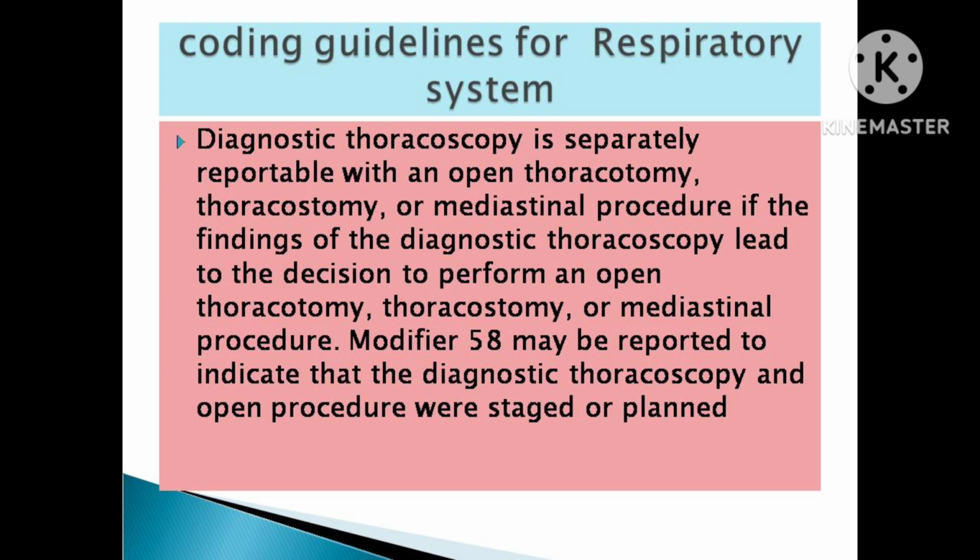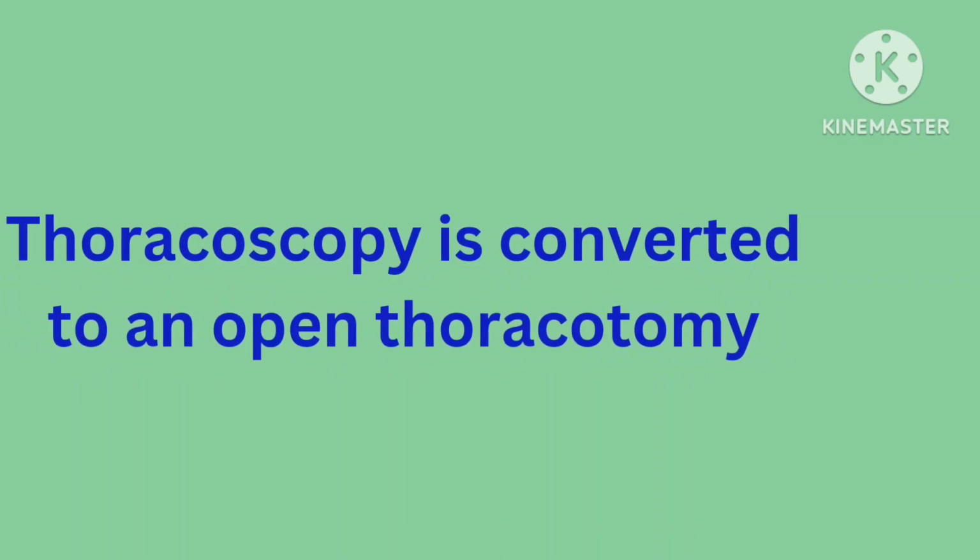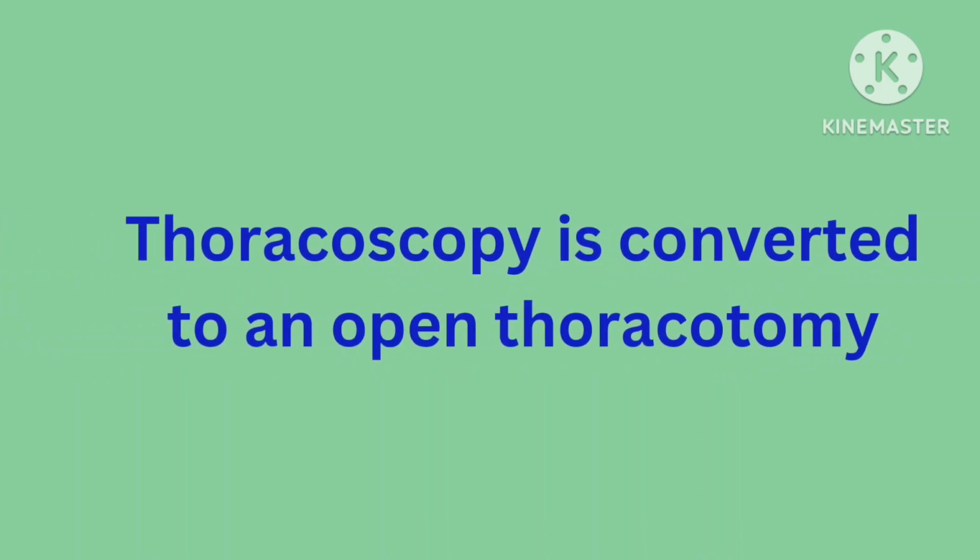the findings of diagnostic thoracoscopy lead to a decision to perform an open procedure like thoracotomy or thoracostomy or mediastinal procedure, then we can bill diagnostic thoracoscopy with the main procedure with the 58 modifier. Okay, this is also an old point, as I told you before in each chapter.